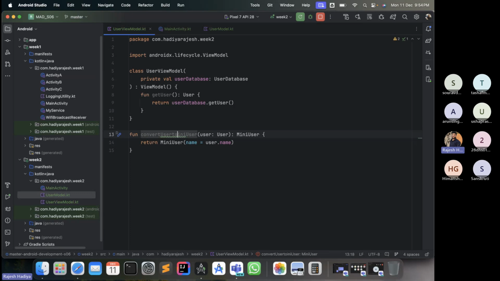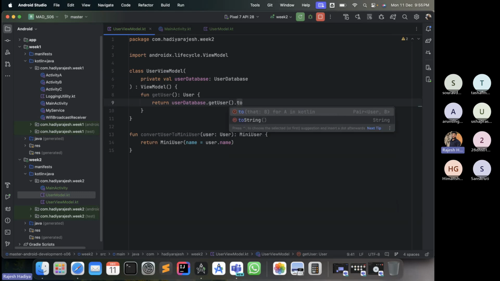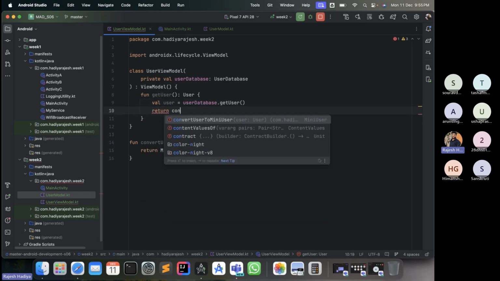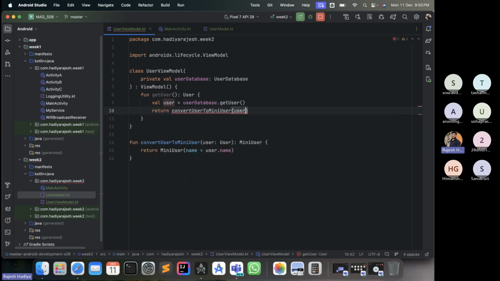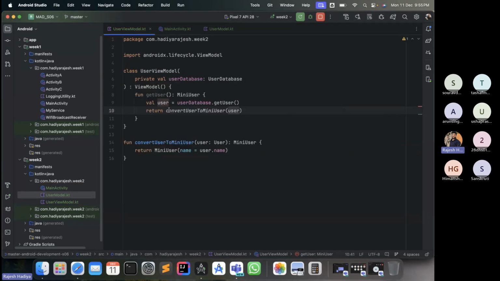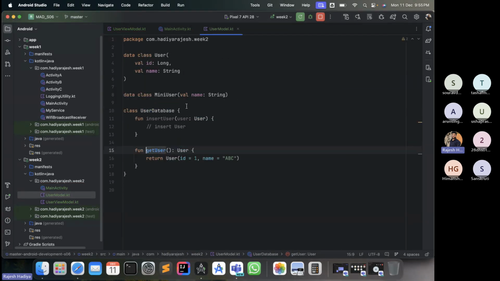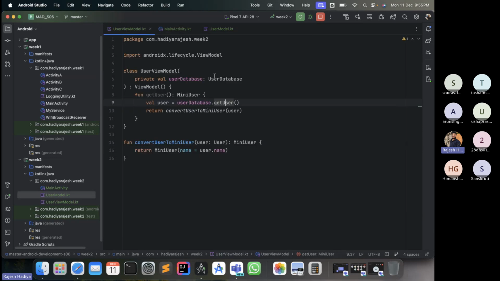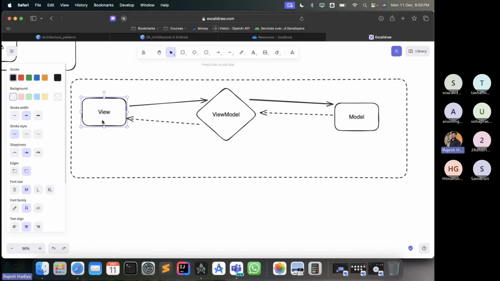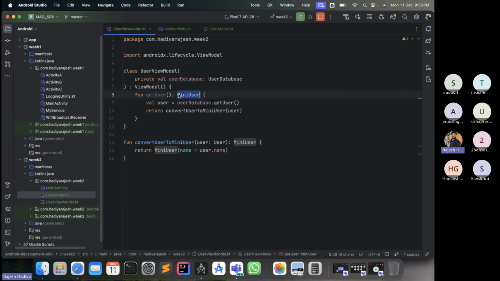Now we will first get the user, and then we will return convert user to mini user. So this is basically our business logic. In the DB we want to store and retrieve a user, but we want to give this mini user to our view. Now these functions will return a mini user.